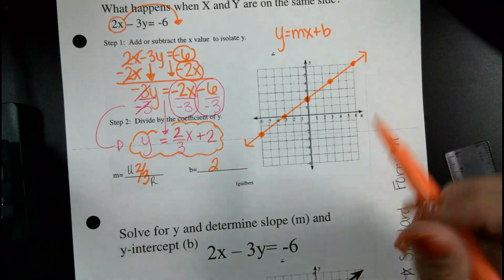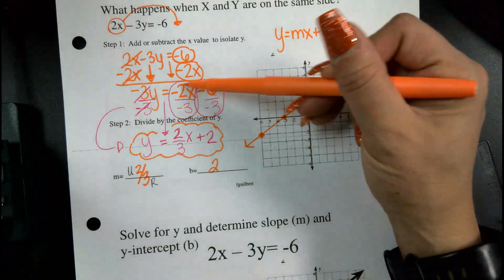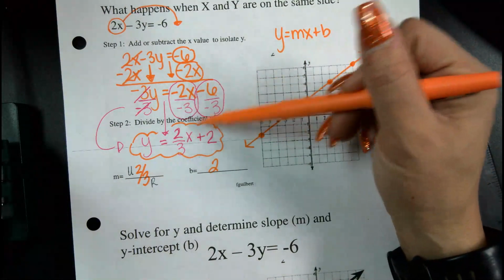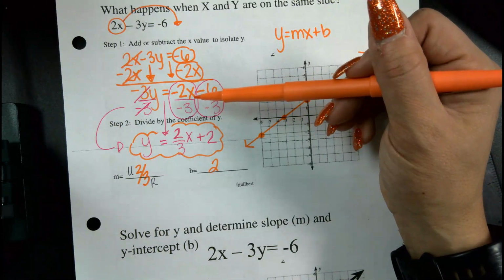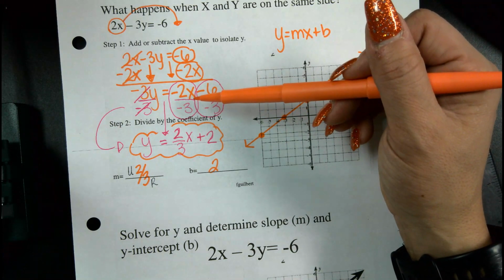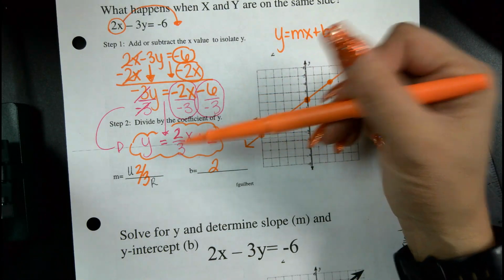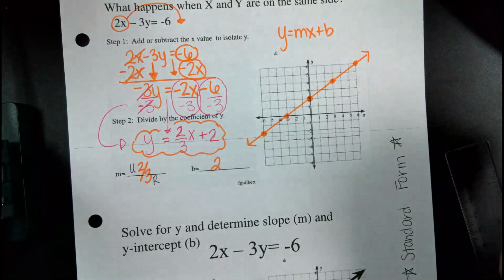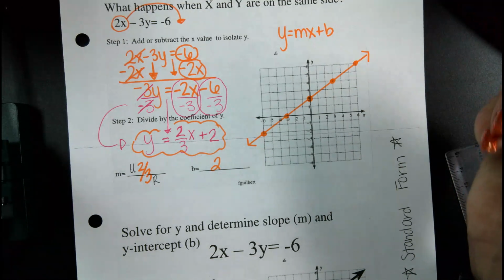So it just kind of varies, but you'll never have to do more than 2 steps. I personally feel like the part that people struggle with the most is dealing with the slope and figuring out what the slope's supposed to be and whether it's supposed to be positive or negative. Because unfortunately, if you had left this -2/3, your line would have been wrong. You would have been going the wrong way. So you just want to make sure you pay attention to those signs.